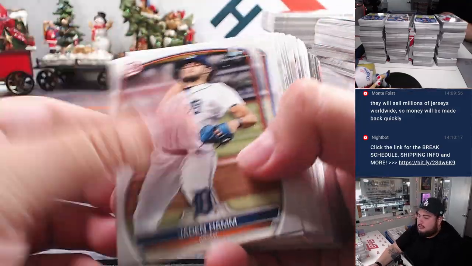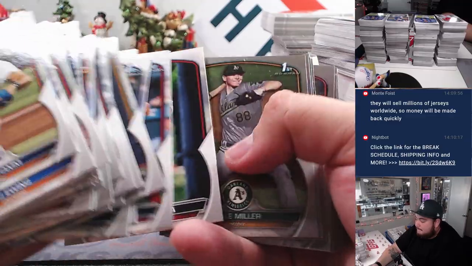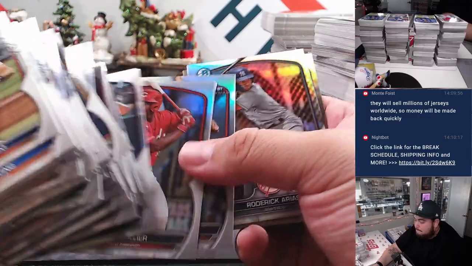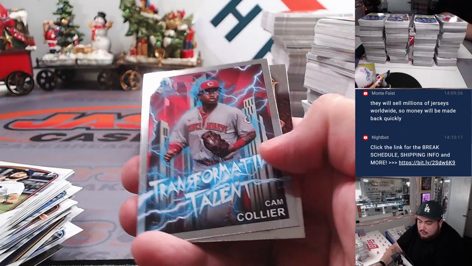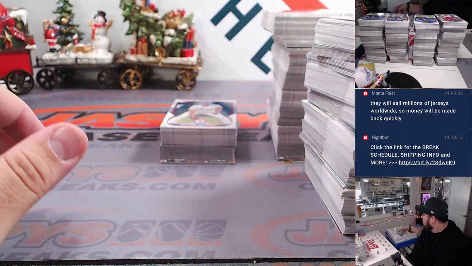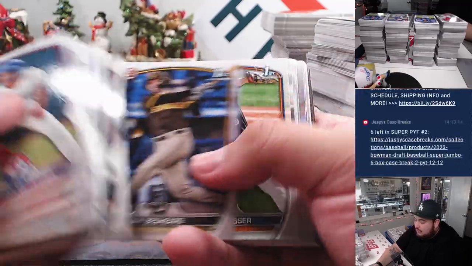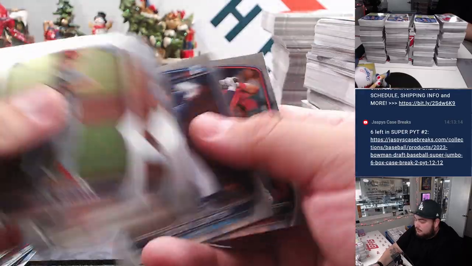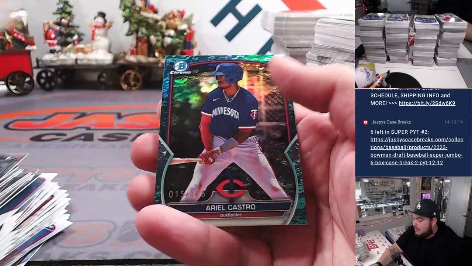All right, guys, so we're pretty much finishing up two boxes right here. Or sorry, third box, I should say, three boxes. And another Whitman, this time it's just an autograph base though. Giants, what a mark. Still looking for a big wowzer hit, guys. We have a whole case to go still, but we're starting to get some nice stuff. Langford, and then Ariel Castro.